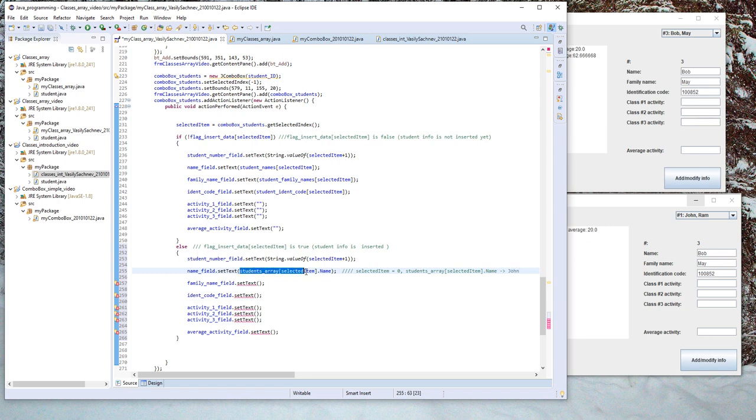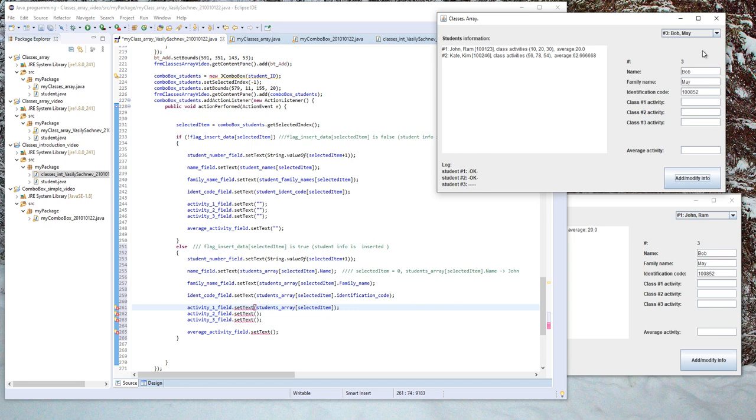And the same I will do here. So if I want to display the family name, I can call my class and here display the family name. If I want to display the identification code, dot identification code. And here if I want to display the activity for the class 1, see that activity is already given.